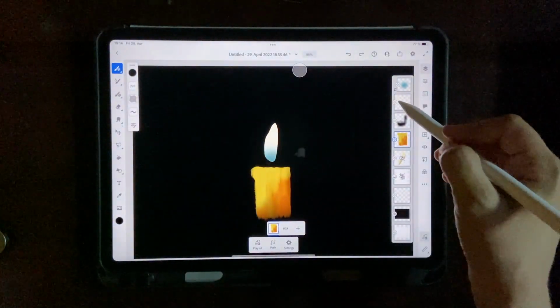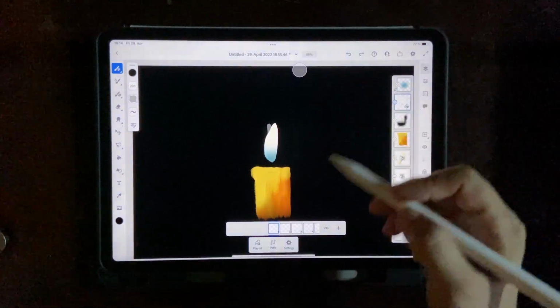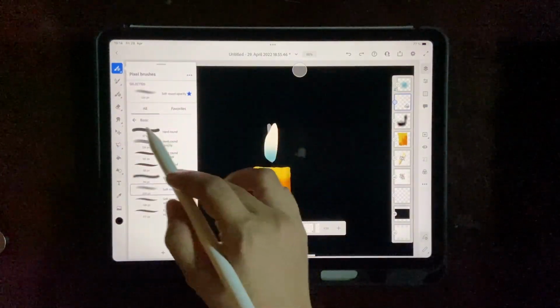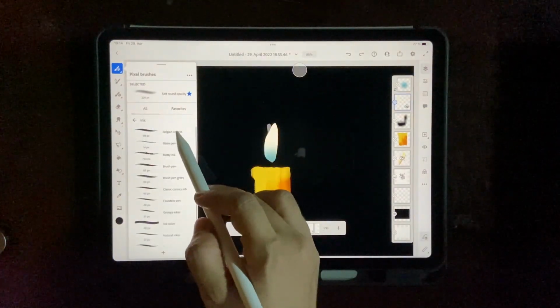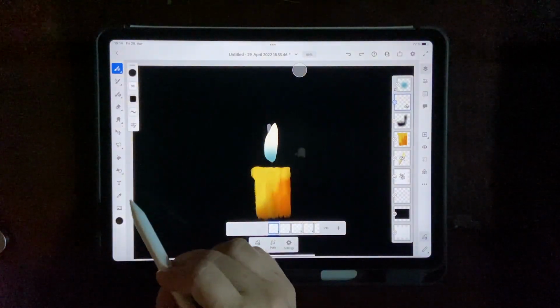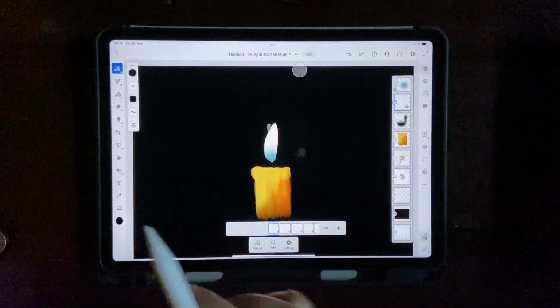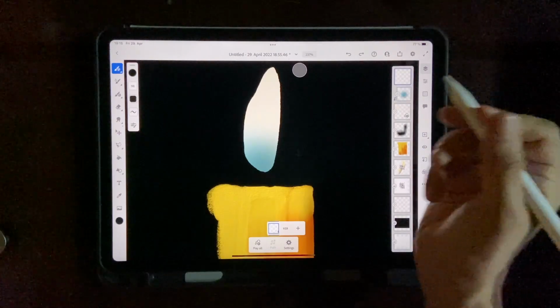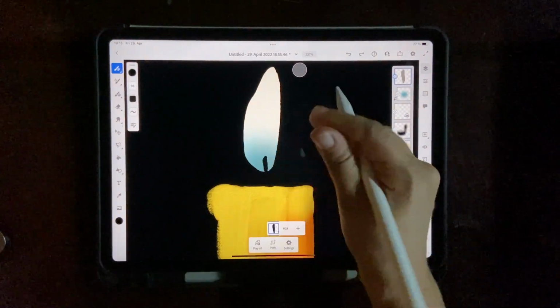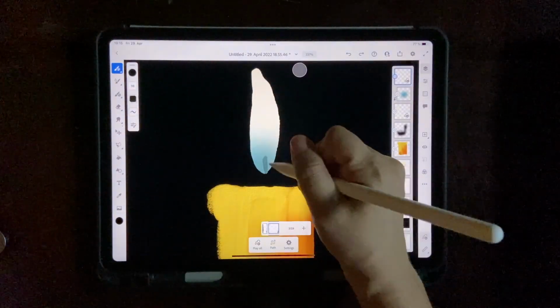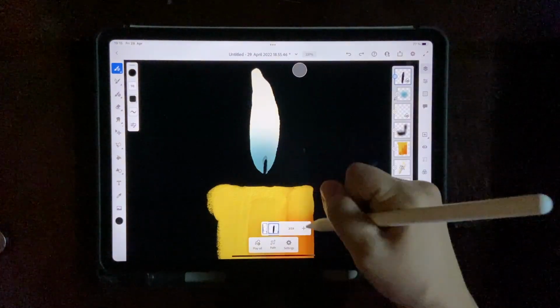Alright, so now let's go into the animation where we have done the flame. Now I'll go ahead and choose the ink and Belgian comics one, and obviously choose black. Now let's go ahead and click on a new layer, and let's go ahead and draw a wick like this. So each frame, the wick is going to move like that.